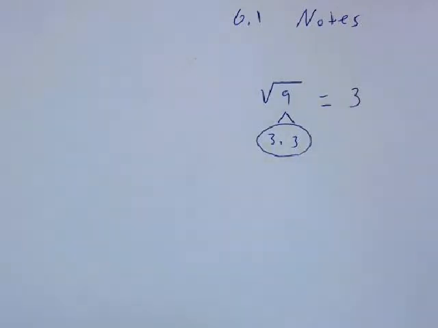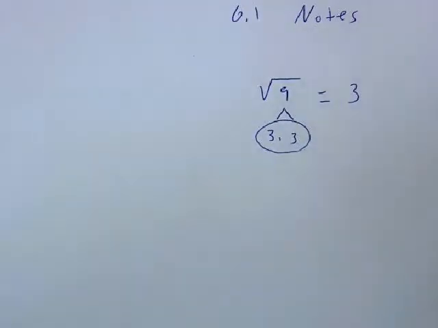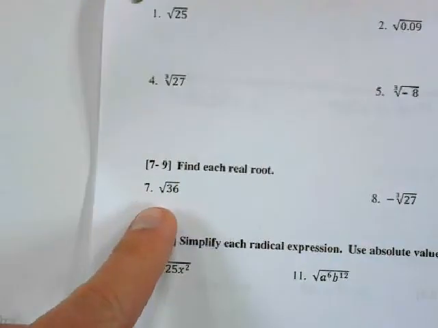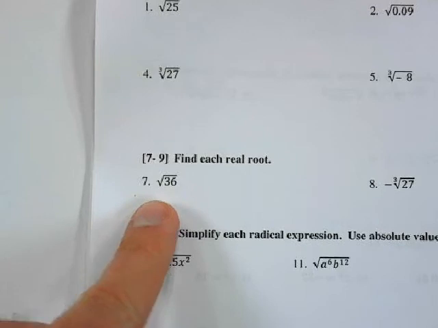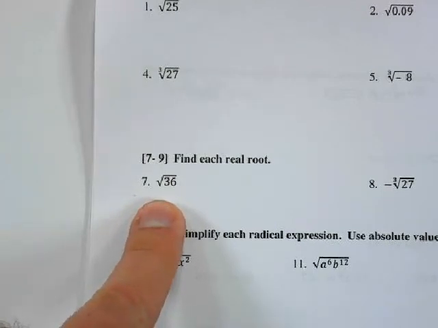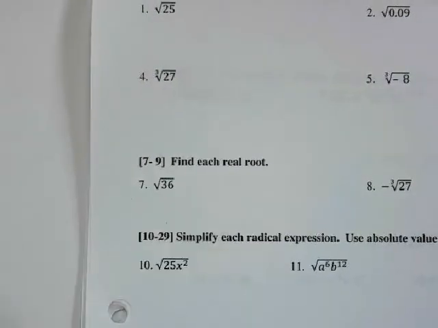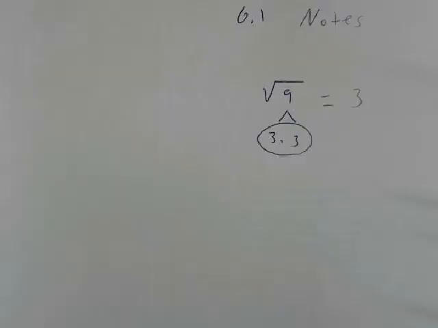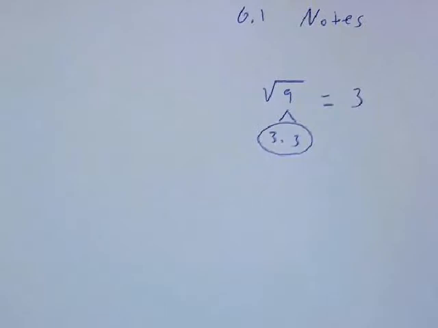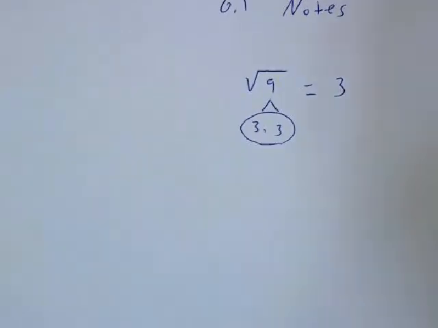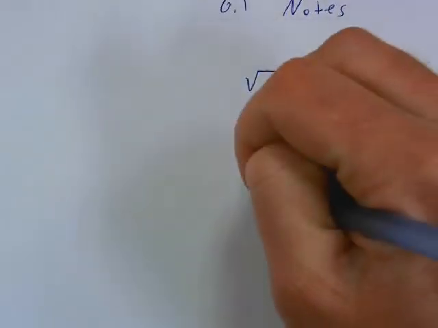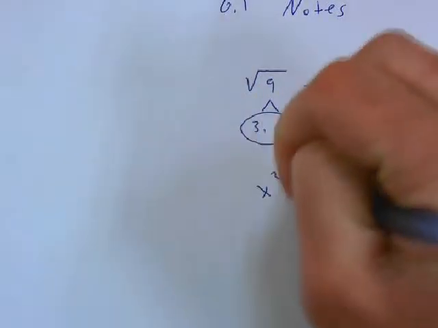If your problem looks just like this, where it's just the square root of something, let me show you something from the homework. For example, number 7 from worksheet 1, what's the square root of 36? Well, 6, and sure, that's the answer. We call that the principal root. Now, when do they want the positive and negative version of your answer? Well, if they had something like this, instead of just the square root of 9, what if they had, let's say, x squared equals 9?